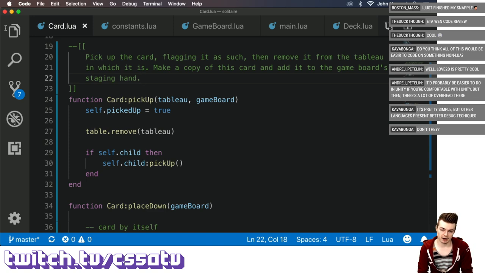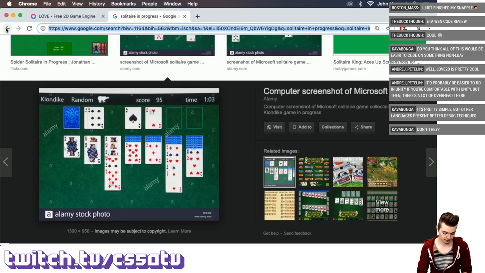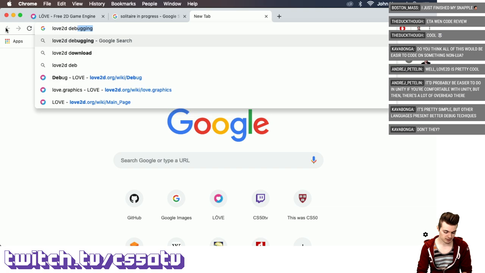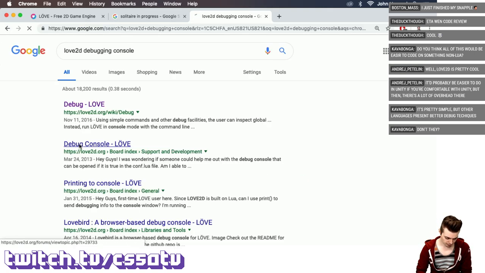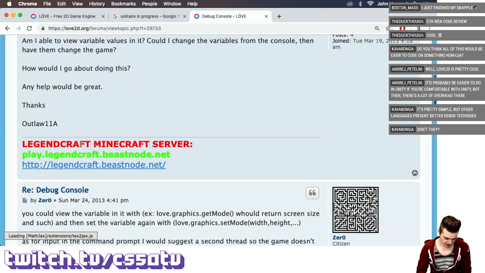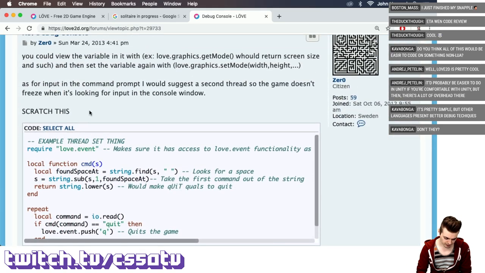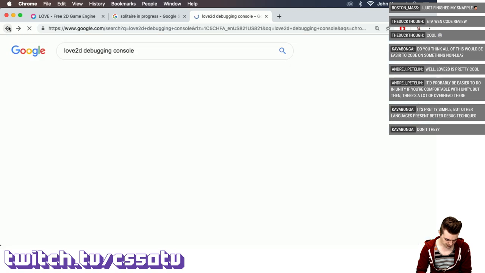In the context of Unity, I'm a big fan of Unity's debugging, but even in Unity, I still use echoing a lot for debugging because sometimes that's just all you need to do is you need to look at the right value and make sure the right value is getting set. But different people have different mileage. There are really cool integrated debugging tools in LÖVE2D. So if, for example, like LÖVE2D debugging console, I saw this at some point and I was a big fan. I just gotta figure out which library it is. It's a library. Let me see.